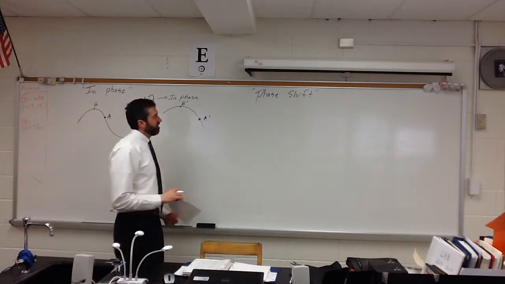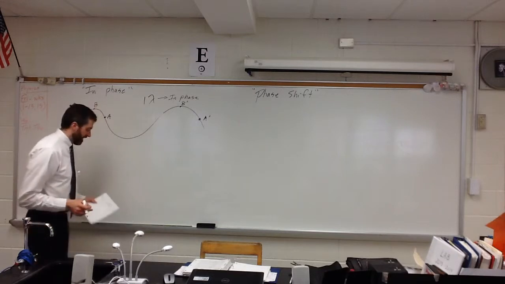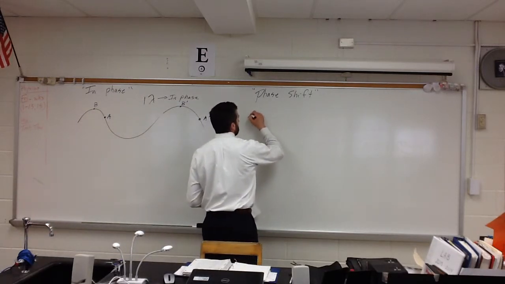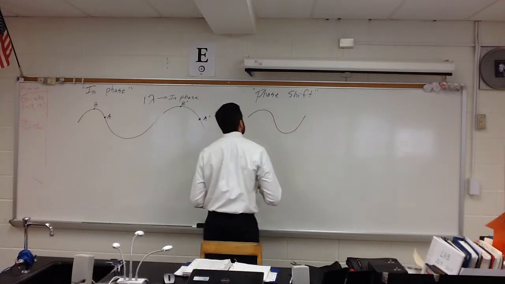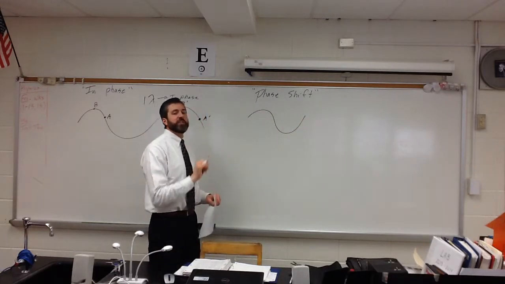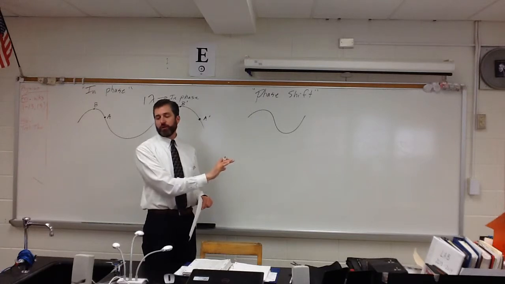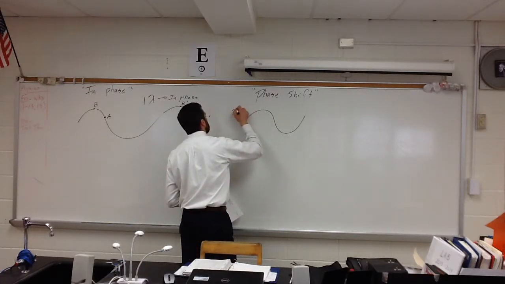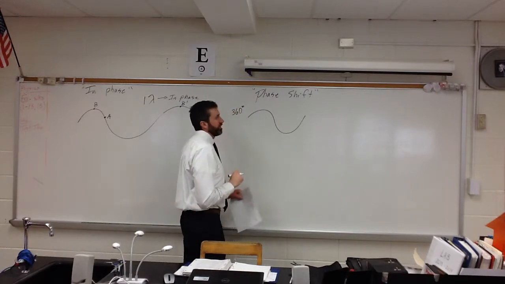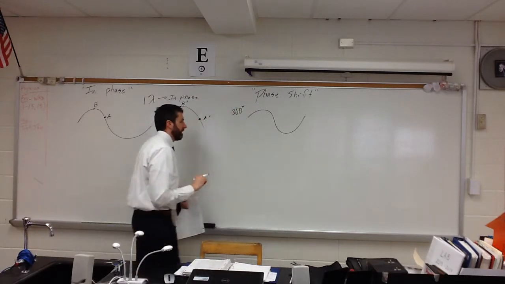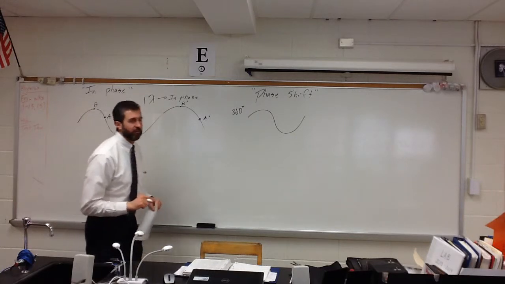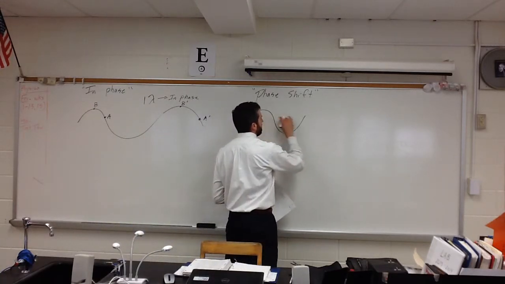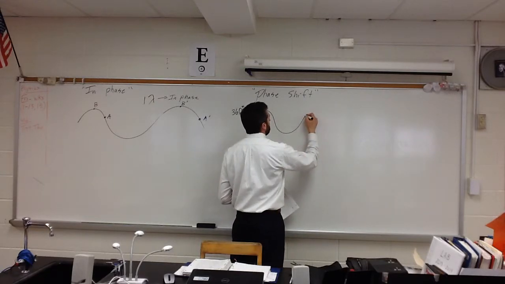But phase shift is the next step. And phase shift goes something like this. If I have a wave, and now I shift that wave, in other words, I slide it over, and for this example, let's say that we're going to move it over 360 degrees. So we're going to work in degrees here for a minute, and I'm going to also write it in another form. If I move this over 360 degrees, it means basically move it one whole wavelength over.